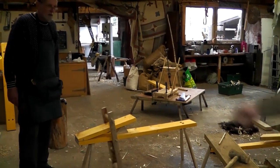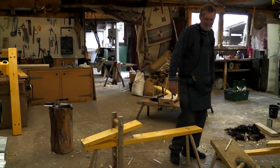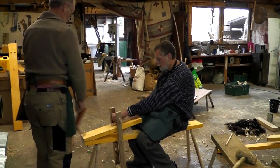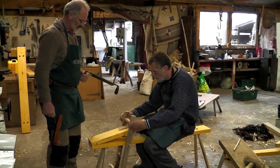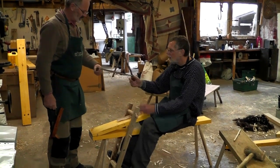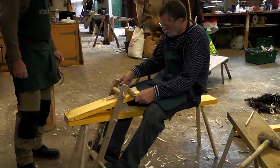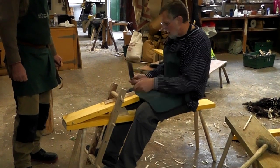You better test it out, Stephen. So is that supposed to rotate so we can get the grip on the slots? If you wish. Yeah. That seems to work. It works! Hooray!